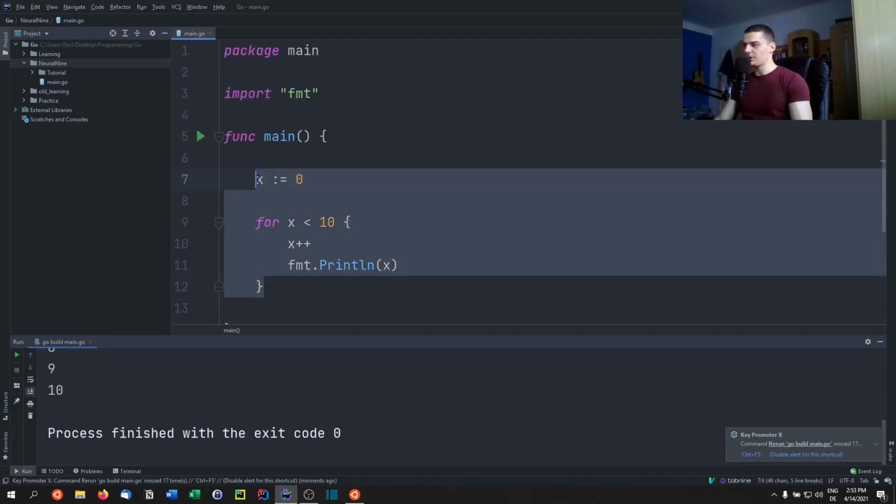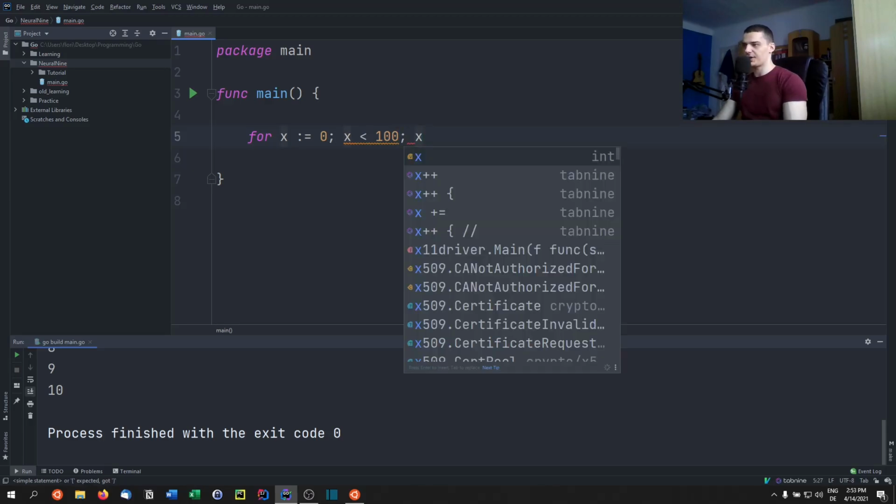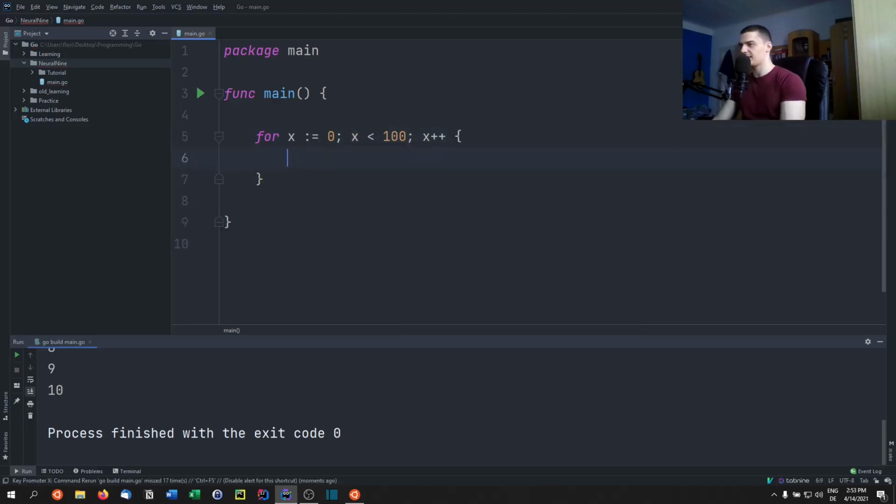And what we can also do here is we can use a classic for loop as we know it from other languages, which is basically for, and then we initialize something or we specify something. So for x being 0, then semicolon, as long as x is less than 100, with each iteration increase x by 1, and then the block of code. So this is a classic for loop as we know it from Java and from C++.